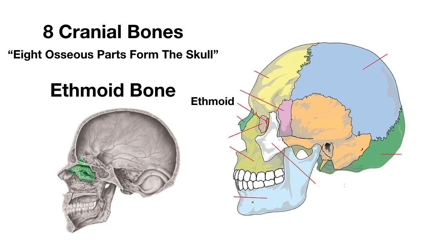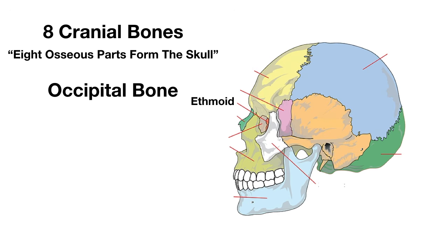Let's take a look at a picture of what that crista galli looks like. So again, we have a sagittal view of the ethmoid bone, and there's a little sail structure that comes up at the top of the ethmoid bone, and this is known as the crista galli, where the membrane around the brain attaches to. Inferior to the crista galli is where the cribriform plate lies, and again, that's where the olfactory nerves travel through. The olfactory nerves are involved in the sense of smell, so it makes sense they're going to travel through the ethmoid bone since the ethmoid bone sits at the roof of the nose.